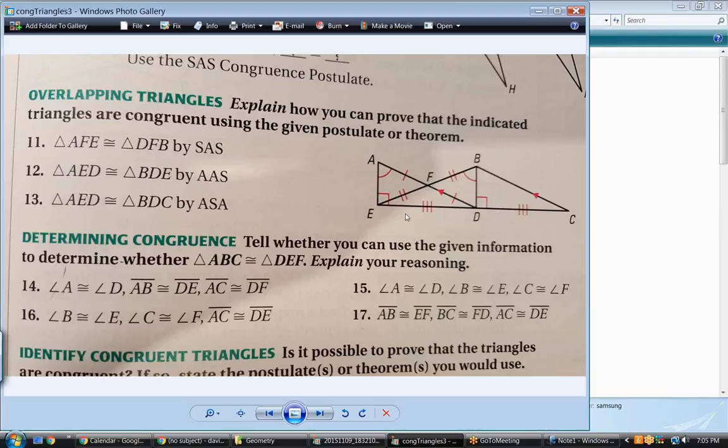Correct. But you have to make a little bit of a leap here. In other words, that's a right angle, and that's a right angle, but that's not the triangle we're trying to prove congruency with. We're trying to prove congruency with this triangle. But the fact that that's 90 degrees means that BDE is also 90 degrees. You can't have a 90 degree angle on one side of a straight line and not have 90 on the other. Exactly, they're a linear pair. The pairs are always supplementary, so they have to both be 90.